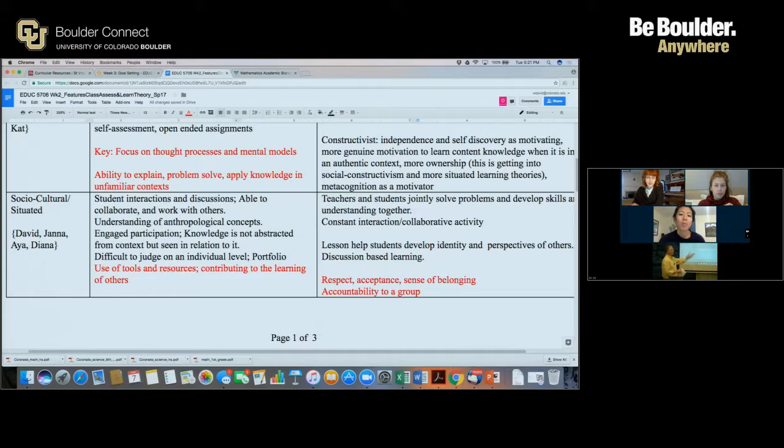There's also the accountability of a group. You're often participating in a group activity, a collaborative activity, and I know that can be a positive or negative thing. You want everyone to carry their weight in the group, but there is this sense of accountability that we're responsible for this. So who's going to take the lead and make sure everything's on track? It happens differently in different groups.